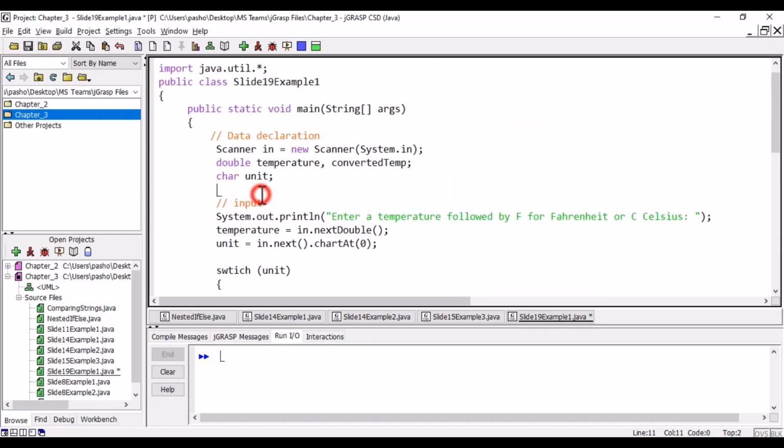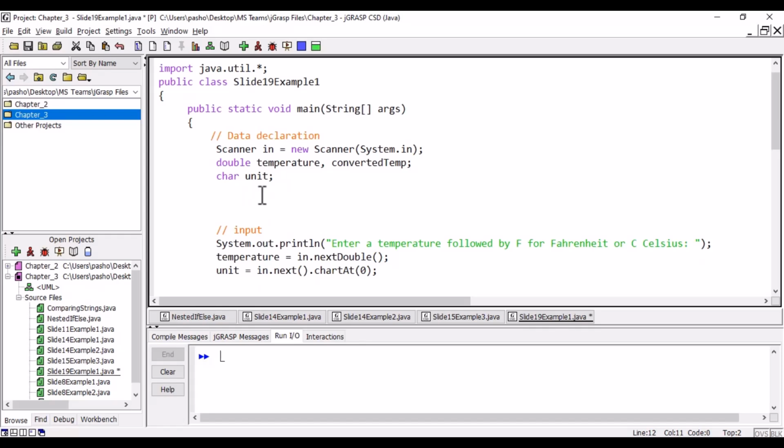So let me just write it up here in our comments area. If you remember, we said that centigrade is equal to 5/9 multiplied by the temperature in Fahrenheit minus 32.